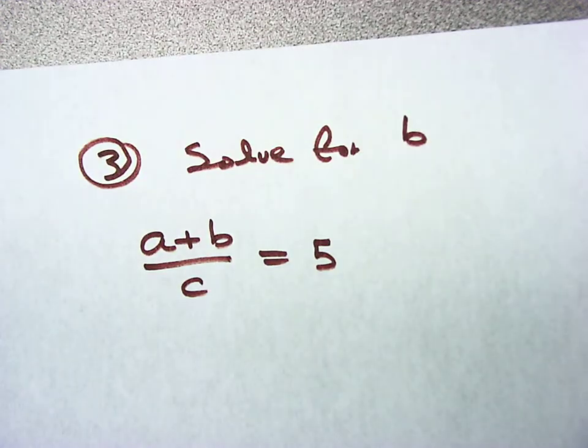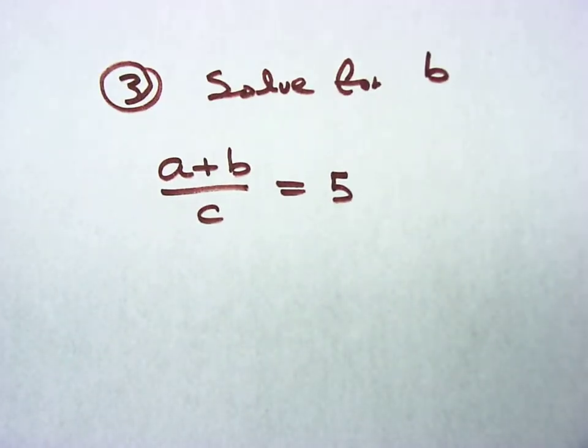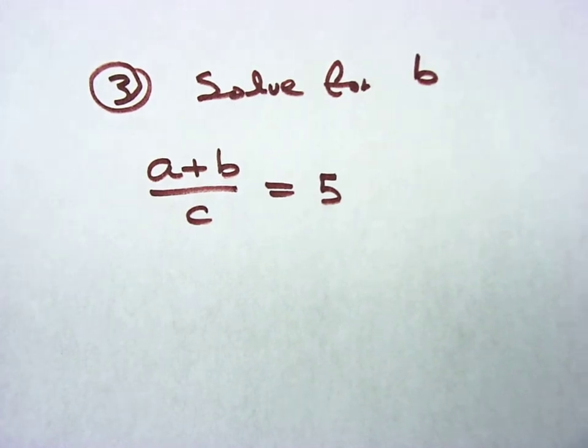I got one more fun one for you. This is probably everyone's least favorite equation type. This one's called a literal equation, and a literal equation usually has more than one letter. It has less values and more variables. And then when you solve for whatever variable they want you to, usually you're going to get some kind of answer that is just another expression. They have to tell you what they want you to solve for.